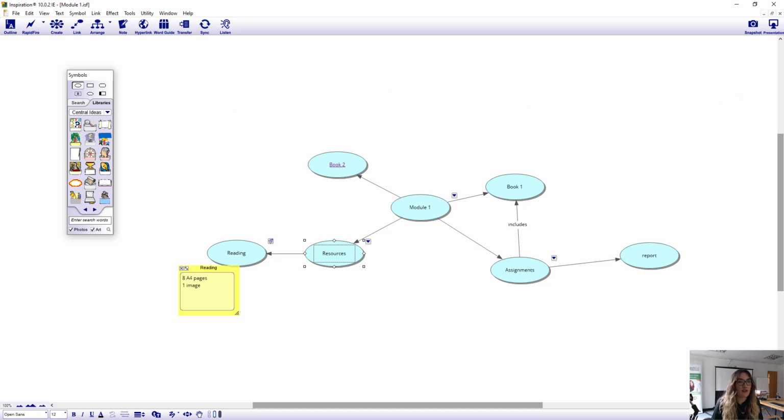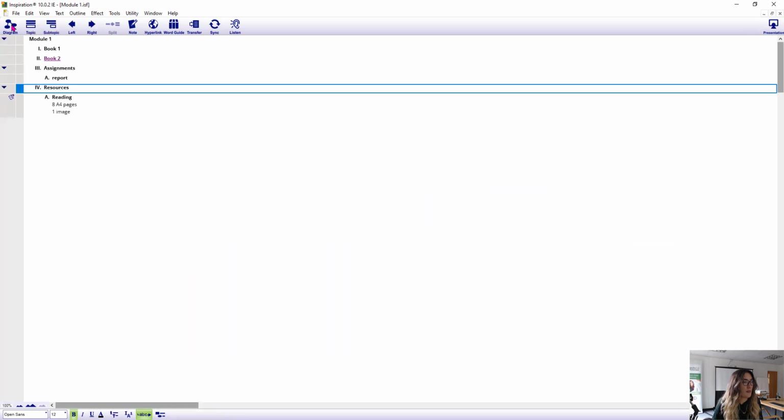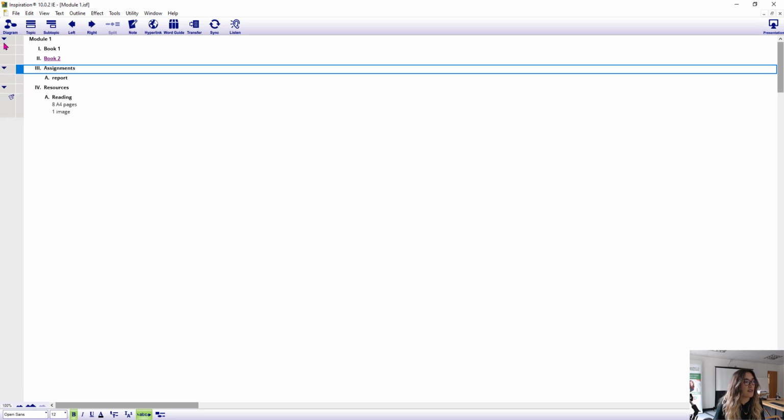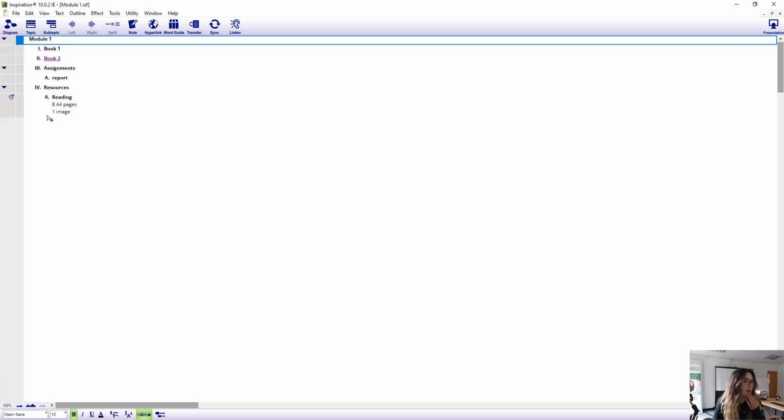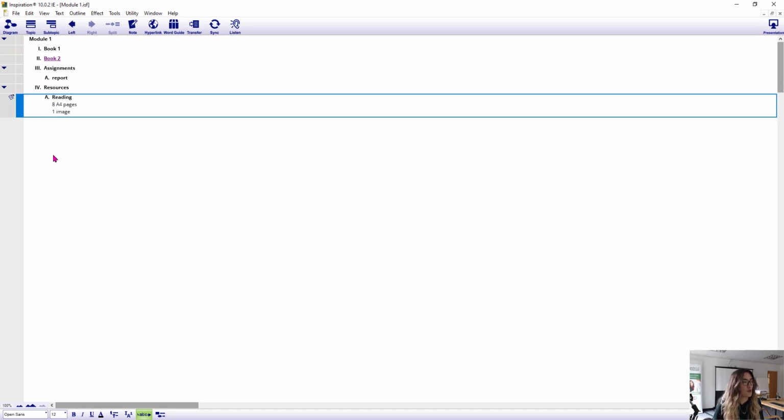Now our sync tool is really relevant when we are working in the outline view. So when switching from our diagram to our outline view, as we showed you earlier, there we go, you can see our outline view has continued to expand along with our diagram. Anything I did in diagram view has been added here. I've got the options to open and close our different areas there. As you can see, these are all toggles, which might help you zone in on a particular area that you're working on at the time. So this is our outline view. This is where we can continue to expand on our work. As I said, the two are completely synchronized with each other.